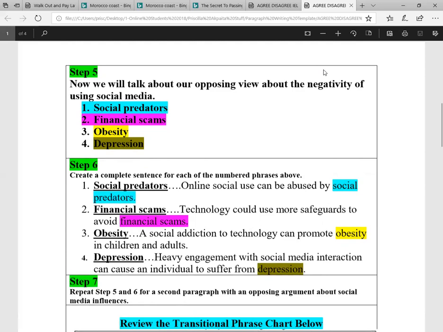Technology could use more safeguards to avoid financial scams. Obesity. A social addiction to technology can promote obesity in children and adults. 4, depression. Heavy engagement with social media interaction can cause an individual to suffer from depression.